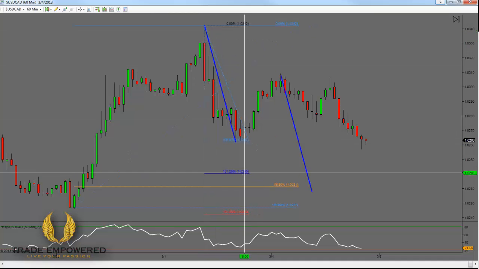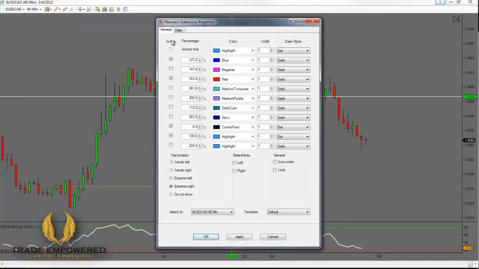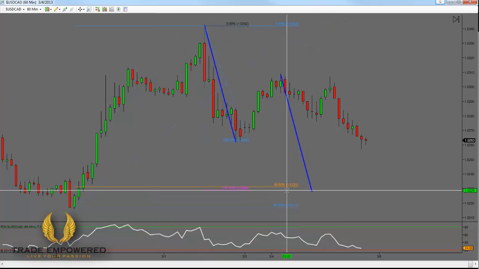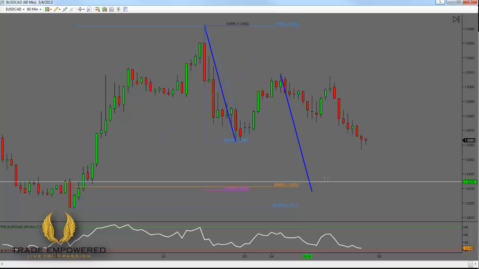You see we have a 127 above this level. We have a 1618 below. So I want to bring in my minor Fibonacci point, which is a 1414 extension. What do I get? Bang. 1414 right at our ABCD completion, essentially right at our 886 as well.